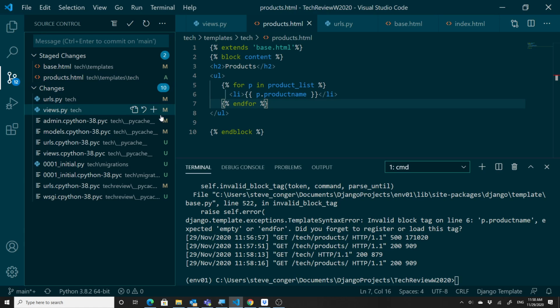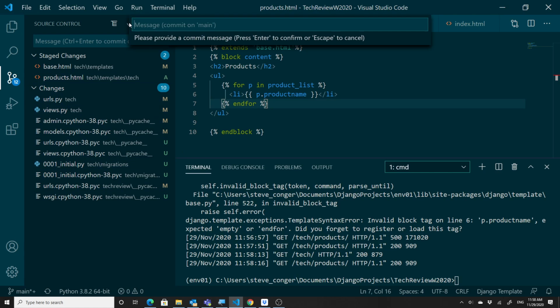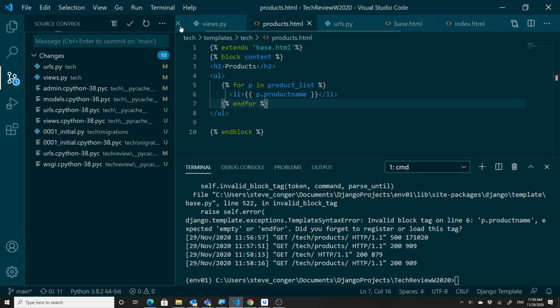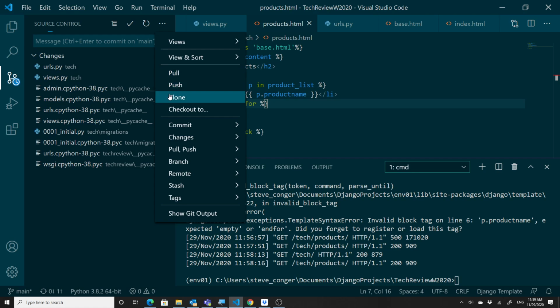I think those are all, we don't need these. So I want to commit, and I will commit them as product view commit. Okay, and then I'm going to push.